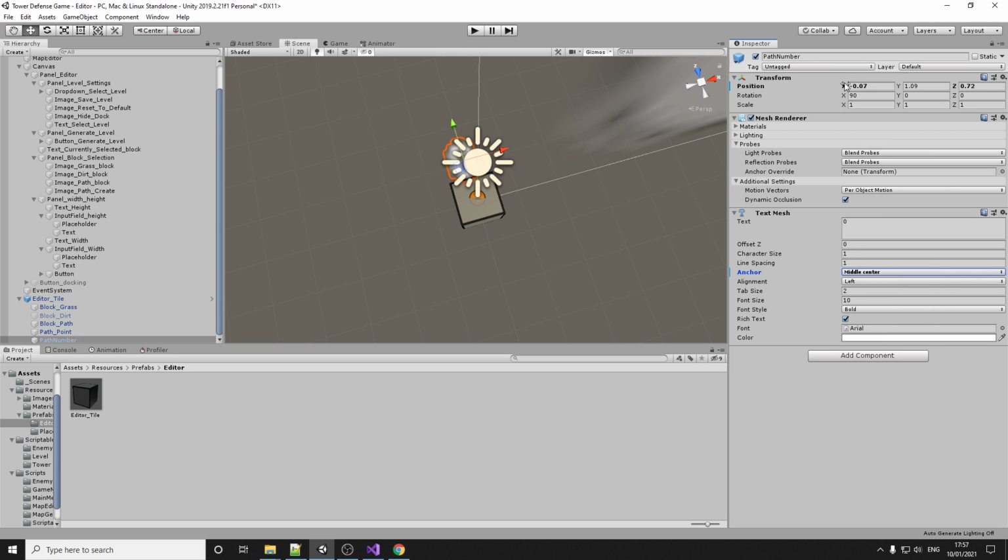I can actually anchor it. Let's see how it's going to work with anchoring, and then change it to 8.